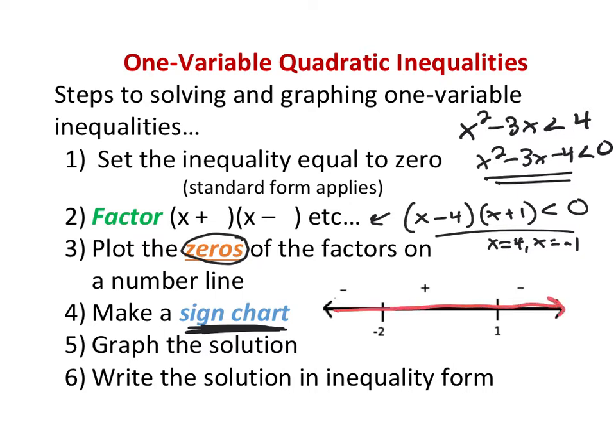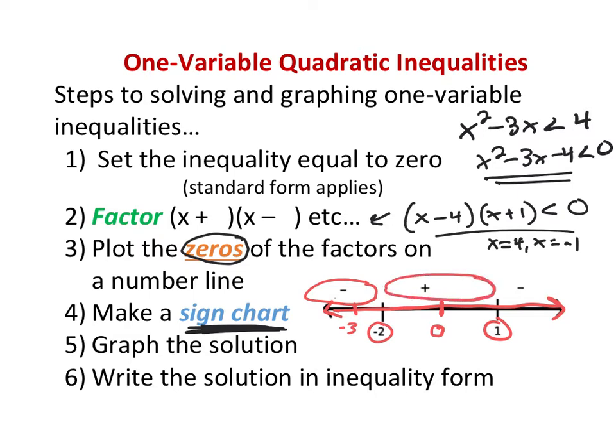Once you plot those values, you basically make a sign chart. We pick a value, like let's say if these are our numbers here that we plotted on our number line, we pick a value that's not one of those and we plug it into either the original or the factored form. All you're doing is seeing if you get a positive or a negative output. So if you plug in something, let's say less than -2 there, and you get a negative value, then that means everywhere left of -2 is going to be negative. An easy one to plug in between two values, like if one's negative, one positive, an easy one to sub in is 0. But if you find that that's positive, then entirely between those two integers is going to be positive.